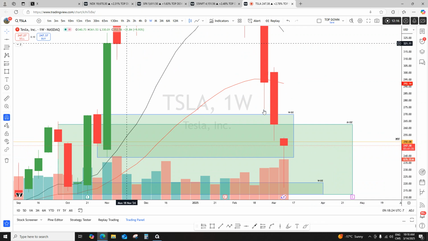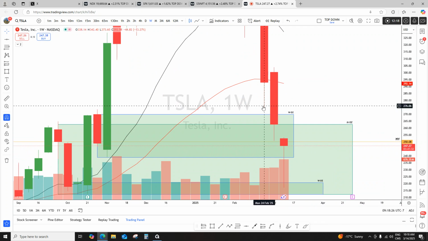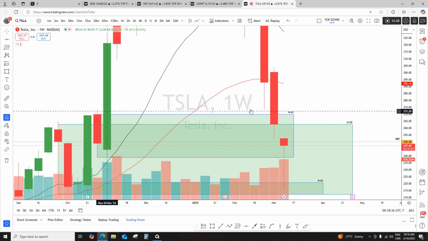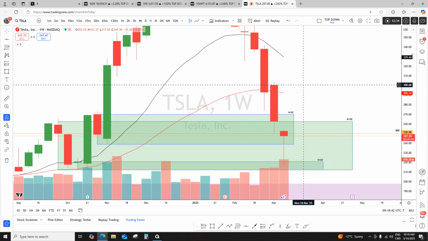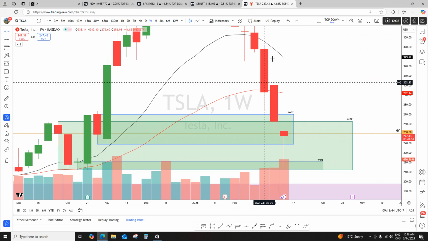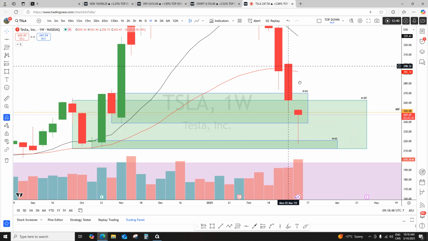Look at the low of this. Here you can read the data. So I'm hovering my mouse over this weekly candle. I'm on weekly time frame. Look at the low, 273, and then it closes at 293. A $20 up move. Why? Because buyers are stepping in. Buying pending orders are being picked up. I am telling you, I don't short the market. But if anybody has shorted, you need to understand, you need to get out here. Simple as that.